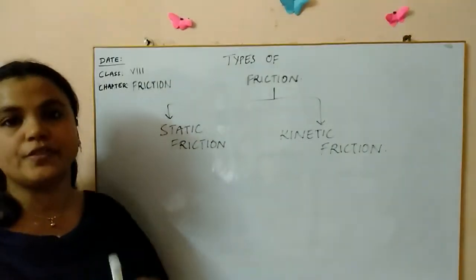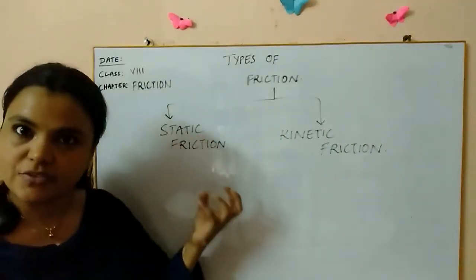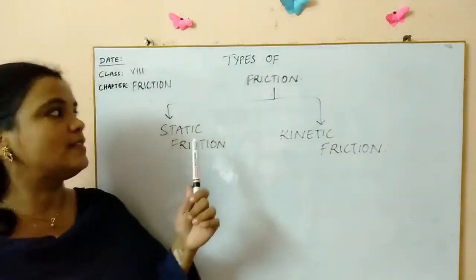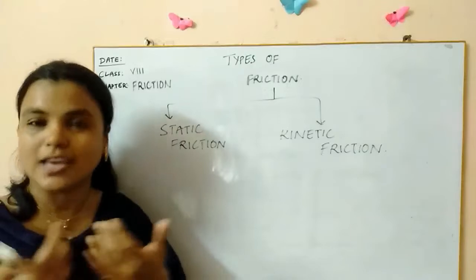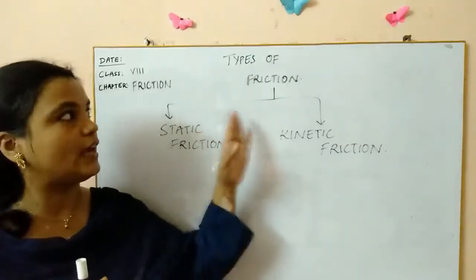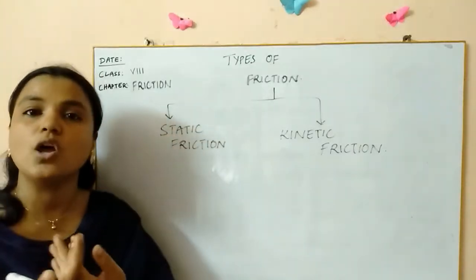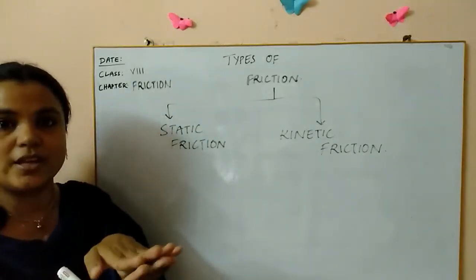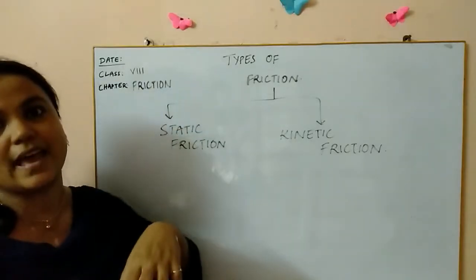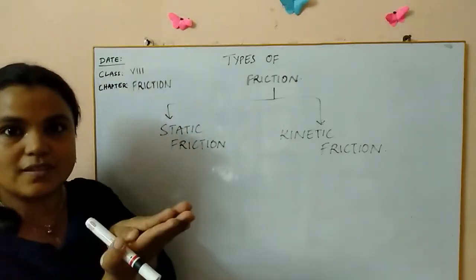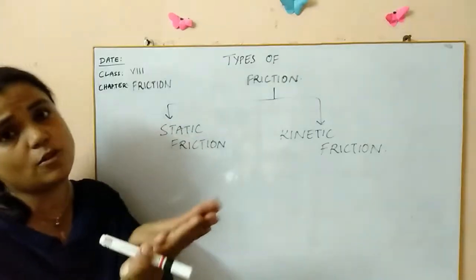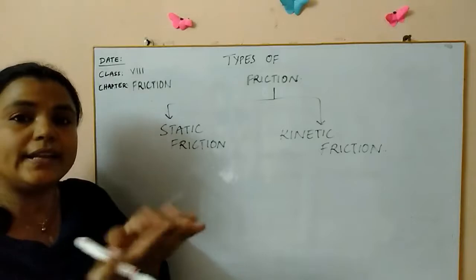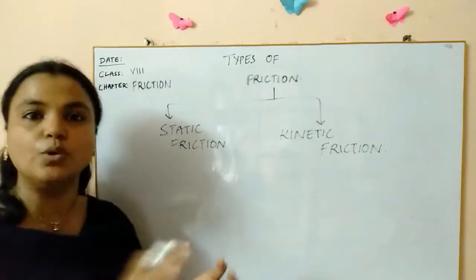So this static friction occurs when a body is at rest and when force is applied but it is not able to move that object. This happens because of the interlocking, as I told you in my very first class when I gave the introduction about friction. The interlocking is maximum in this case, children, because it is at rest, and you can see that the normal force, the weight, is acting on the ground and both the surfaces are in contact and both the interlockings are maximum here. So they have kind of stuck. So it requires more force to move that object.